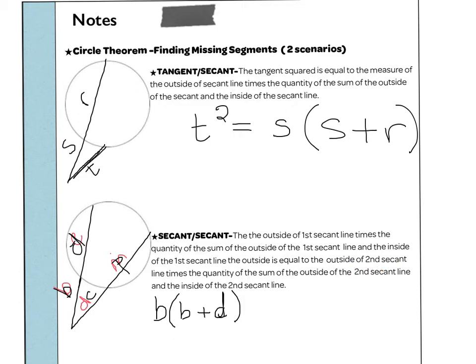So let's write that in. C times the quantity of C plus C, P. So we're going to try both of these theorems. And remember, this theorem focuses on missing segments. So what could happen? Maybe they could give you S and R and look for T. Maybe they could give you BD and look for C, and also give you P. But remember, you're trying to find a segment.